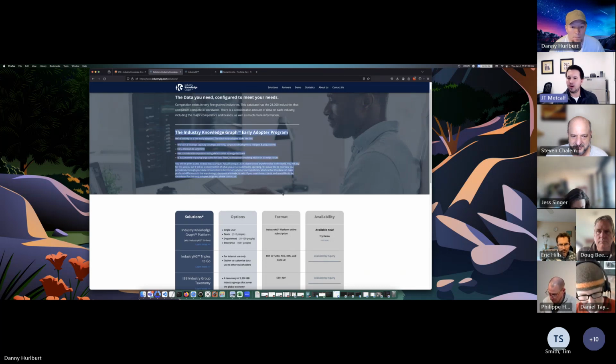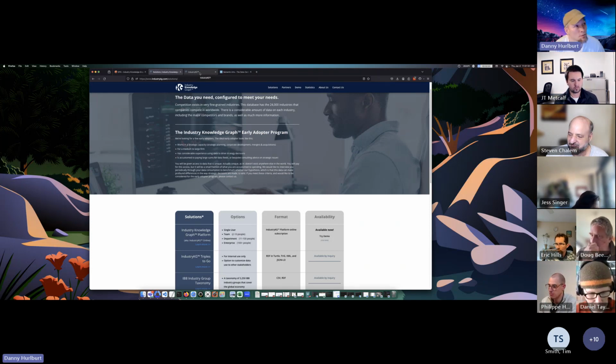Next question, how is the free text search provided? Is it through the triple store or is it by other means? It's through the triple store. So we use a triple store that has its own built-in free text. It can be hooked up to a Solr, but we haven't done that. We've just used the built-in one.